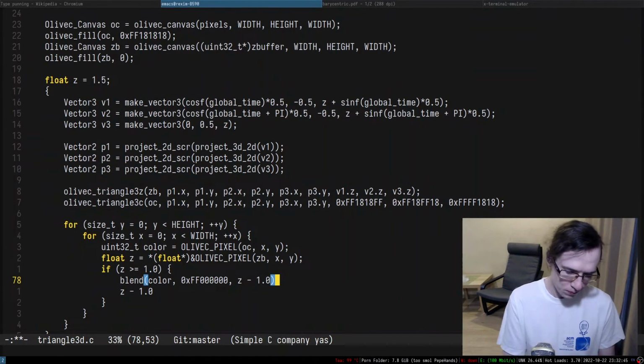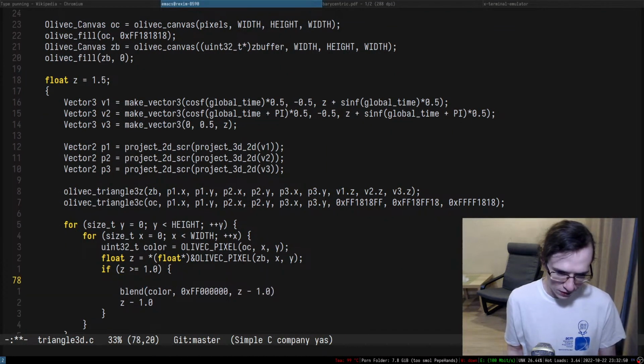So you know what I'm thinking? I'm going to construct the following thing. I'm going to take z minus 1, then multiply this entire thing by 255, effectively making this value from 0 to 255.